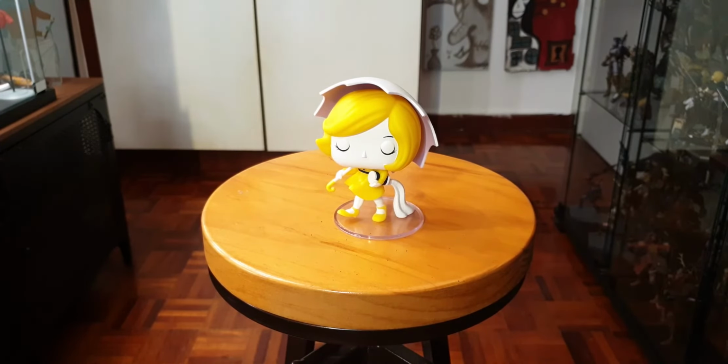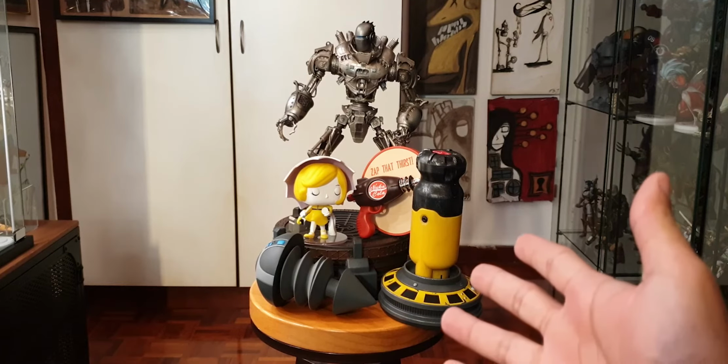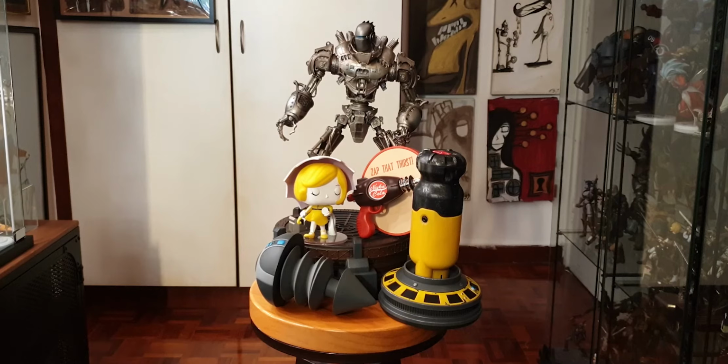That's my whole haul, my Big Bad Toy Store haul for this month. Let's check out the whole lot. So here's my little humble haul from my Big Bad Toy Store purchase. Yeah, I don't really purchase a lot from Big Bad Toy Store. I rarely do because of the whole shipping issue, the whole customs thing. But when I do, I have to go all ham. I have to buy quite a bit to justify the shipping, to justify basically the hassle of it all.